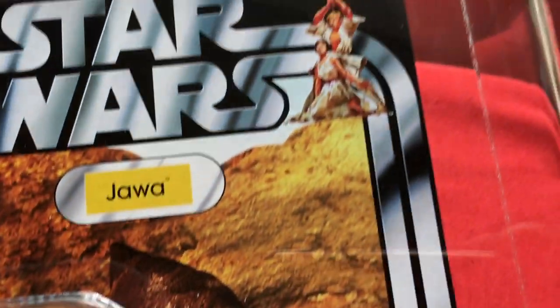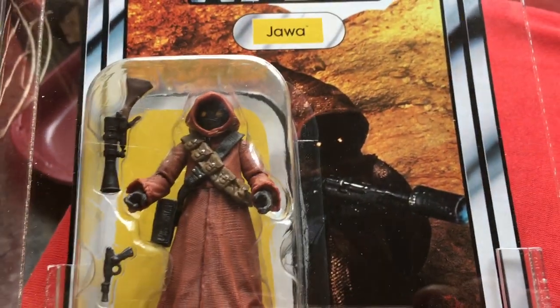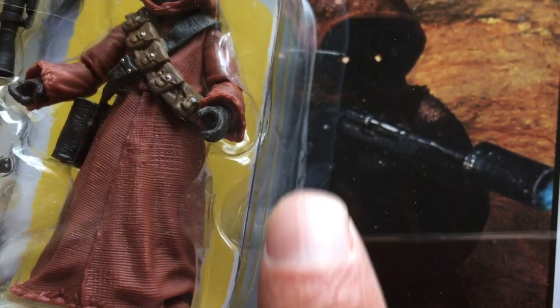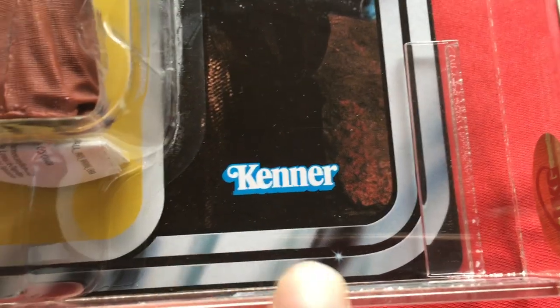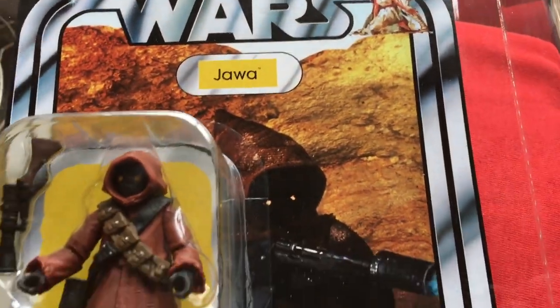So that's quite a lot of costs though. You'd probably have to get maybe one or two of these and then choose the best one and send it in. You'd have to examine it, look at how the bubble blister is glued to the card, look for any imperfections, any dents in the card, any imperfections with the figure, any problems with the card itself, especially on the corners, or if it's slightly bent or anything like that.